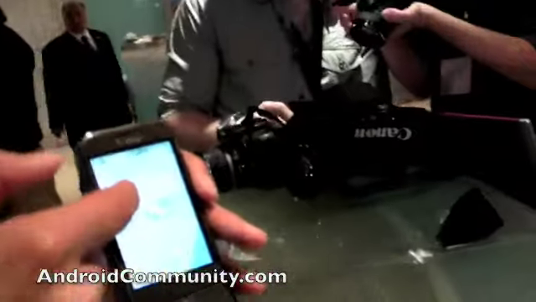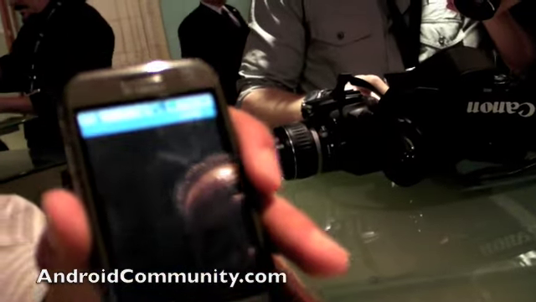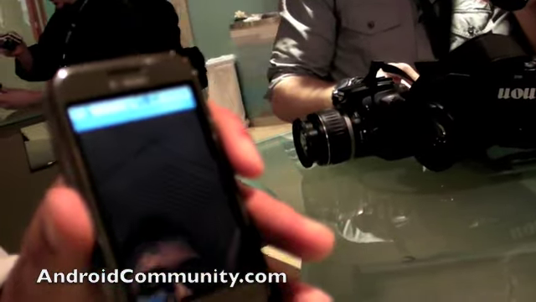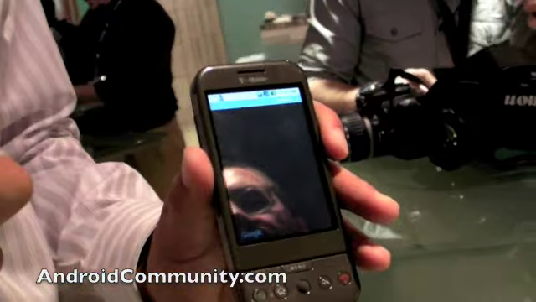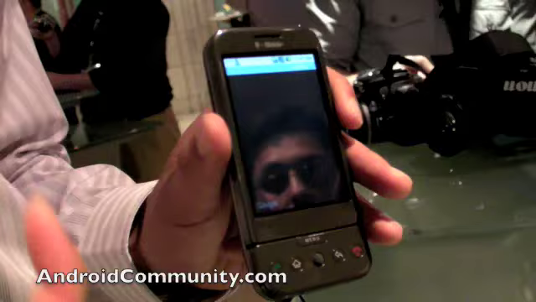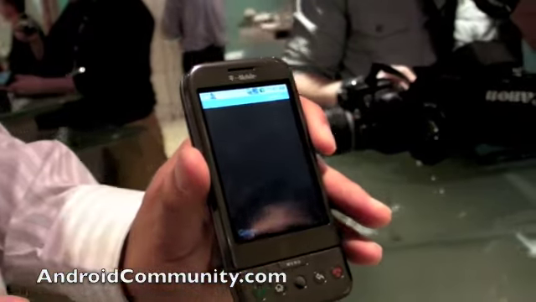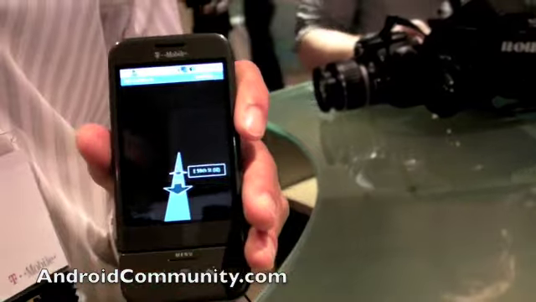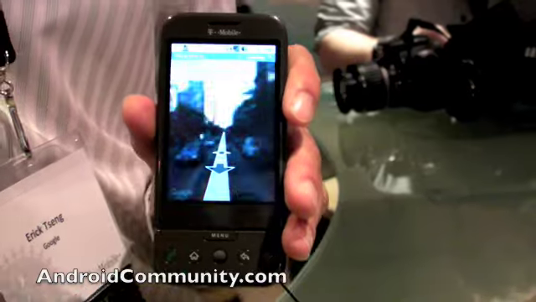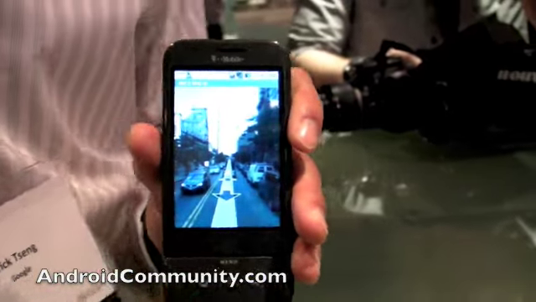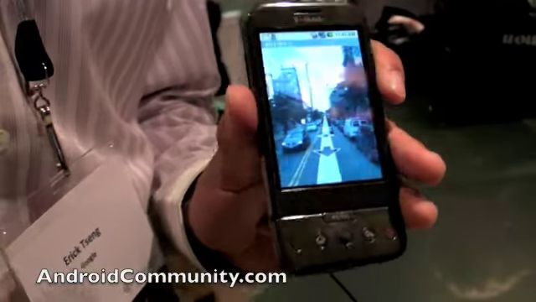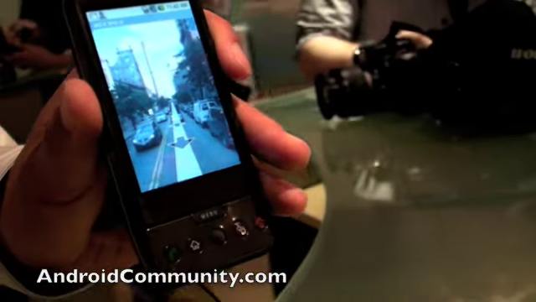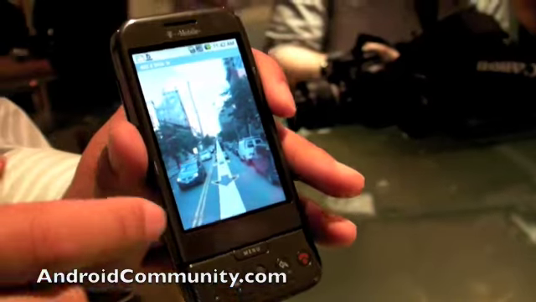So I'm going to tap here. And again, what you're seeing here is real time. So this is pulling over the air from Google servers the actual street level view of where we are. So there's a camera, a Google camera. Imagine a bunch of cameras attached to the roof of a car. As you drive down the street, it's just taking pictures over and over again. So what I'm seeing is a static image, and it's not a real-time image. Oh, okay. Right.